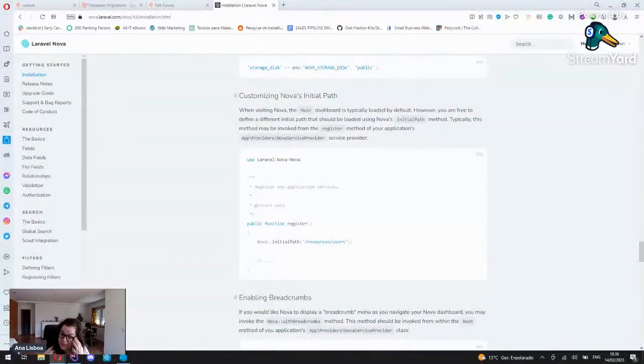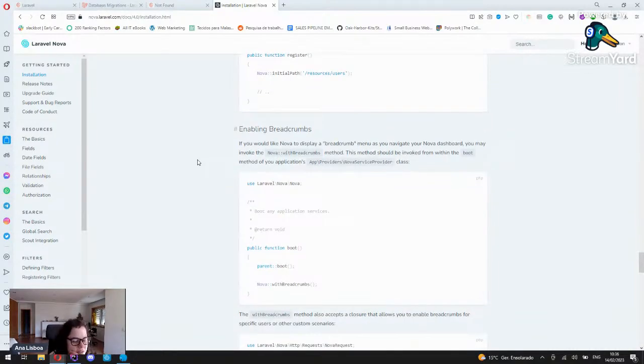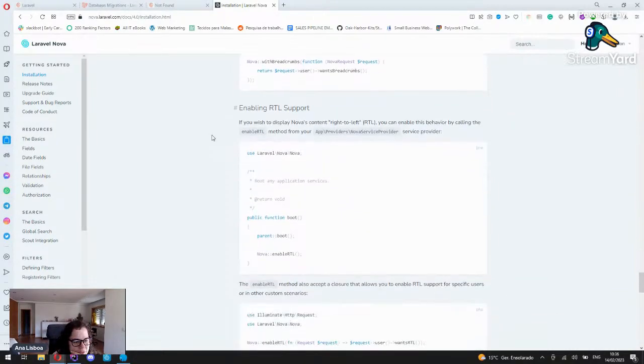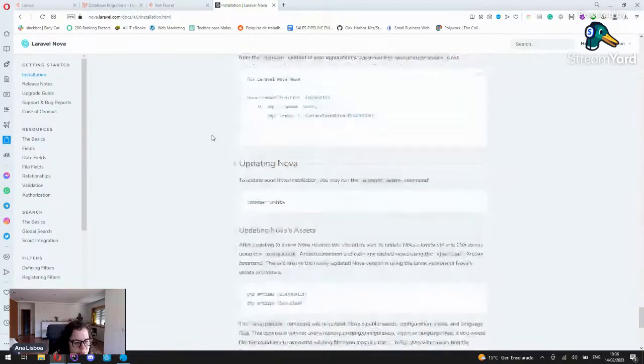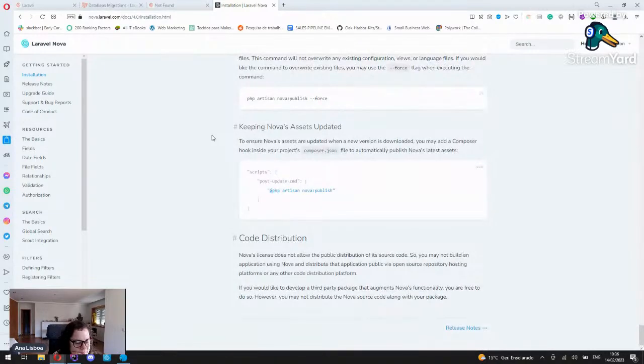Well, let's see the Nova website. So this is the initial path, but I don't think that it's actually what we are looking for. So breadcrumbs, RTL, theme switcher, nothing.